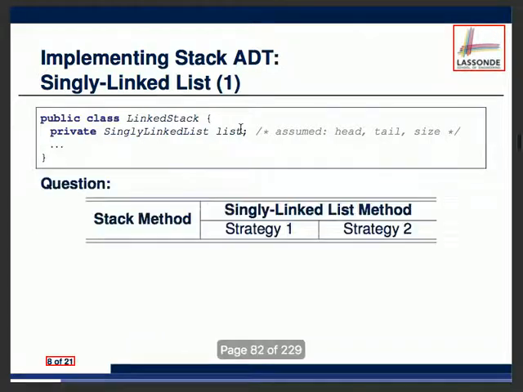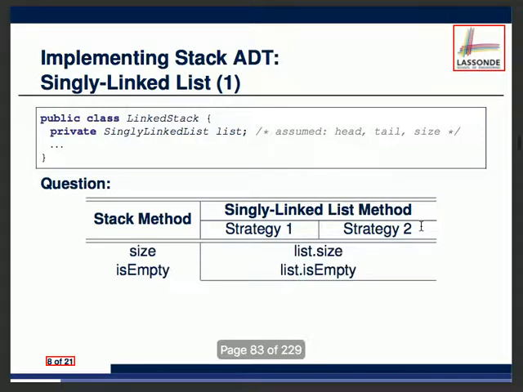Let's try that. So now let's see this. Here I'm going to have strategy number one, strategy number two. For both strategies, whenever you want to get the size of the stack, you can just get the size of the list, right? However, you cannot do this for the array. You cannot simply return data.length. You got to return t plus 1, right? Just some connection here. And also is empty. Quite nice correspondence over here. Now, you can see that depending on how you interpret the list, you might say the first of the list is actually the top, or the last of the list is the top, right? You got two different strategies, okay?